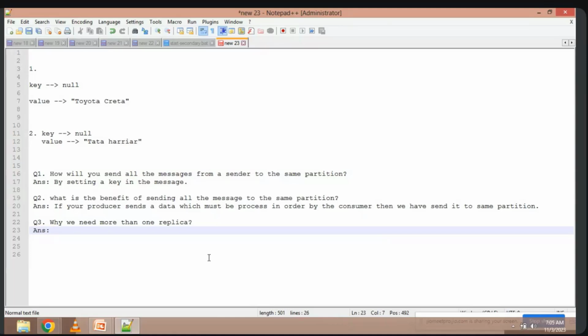So the answer is, suppose I have created one leader and one replica for a partition. Then the leader fails, which one becomes the leader? The replica will become the leader. Now, will there be any other replica left in my system? No. Only the leader is there, the replica is gone, because the replica has now become the leader. And until that old system which crashed comes up again, we have to manage with that single leader only. There will not be any replica.